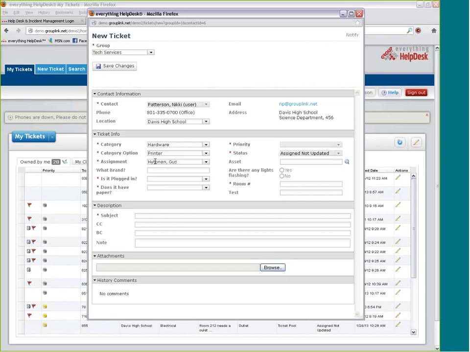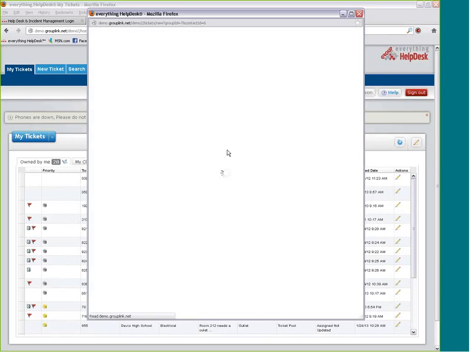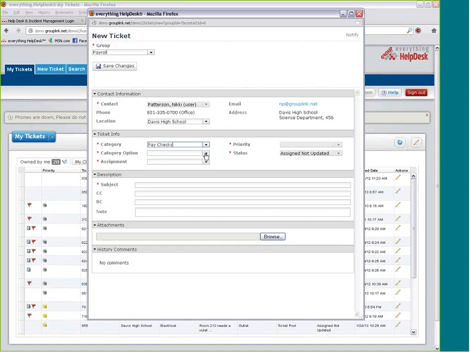All right, I'm going to move away from the form. I apologize for being a little long-winded there, but I wanted to make sure you can see how customizable it can be per department, where you can have these departments that come in. I think that I even have a payroll ticket here. It's about my paycheck. I'm a teacher. I have a question about my paycheck. It looks like it was too high. I'm sure that never happens, right? And then we can go ahead and send that information on to our payroll department, and they can get back to us, and they can track the information that's coming at them.